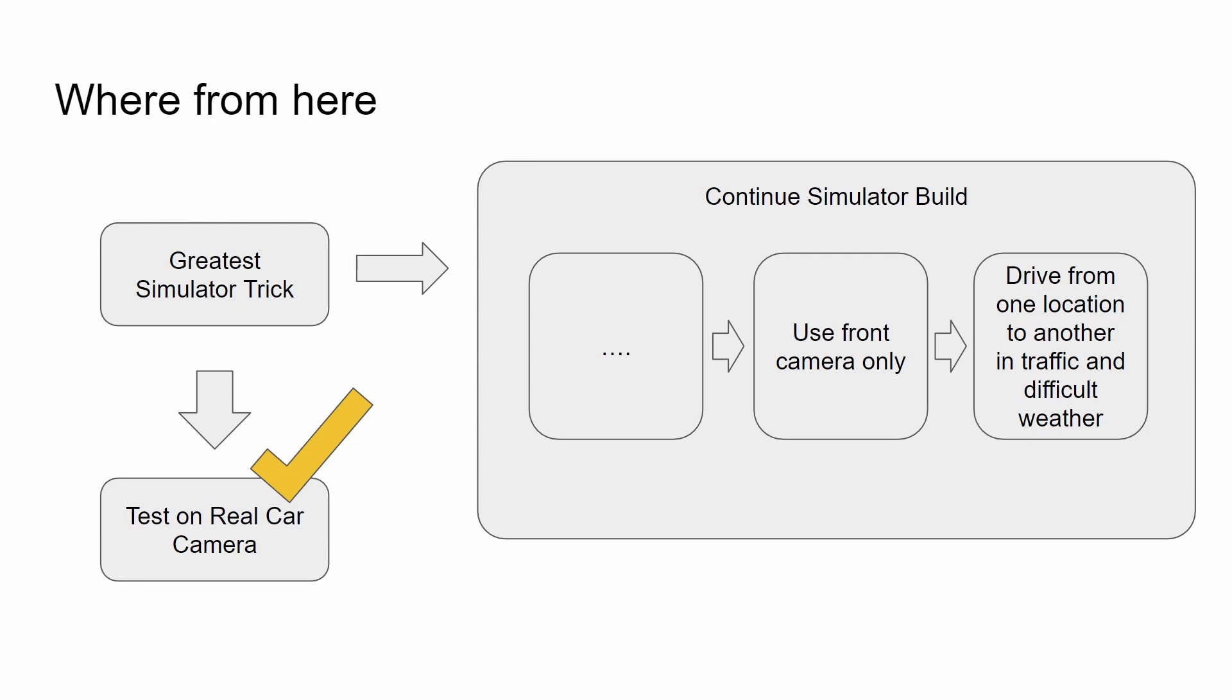All right, what are we going to do next? Because we sort of concluded this transition to reality is possible. And I know it's not 100%, that footage on a real Tesla kind of not quite there, but it's exactly the same as what the model is doing on simulator-trained images. And therefore if I improve that again, I think I can rely on this to be done better and I think it's possible. So you can question that but I'm moving on to jump and do stuff in the simulator itself.